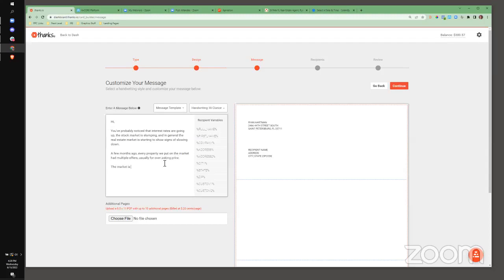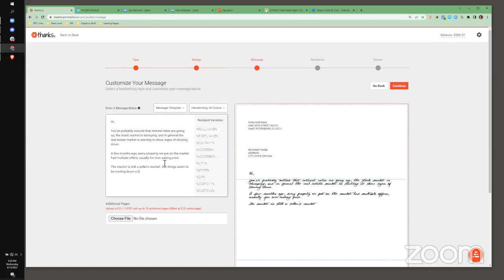The market is still a seller's market, right? I don't know if you would agree or not, but I'm just saying this might be something that I think. You could do something similar. Still a seller's market, but things seem to be cooling down a bit. And a lot of my clients, a lot of people I know, are starting to consider selling their houses while we might be at the top of the market.